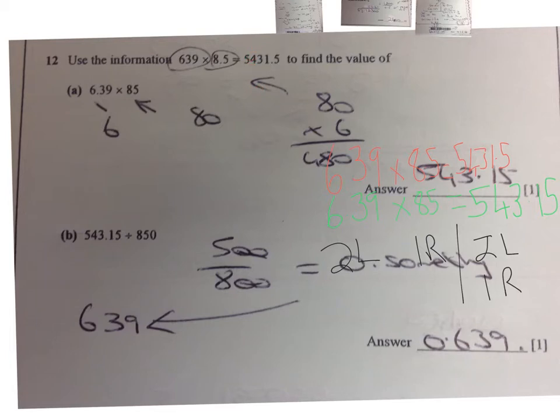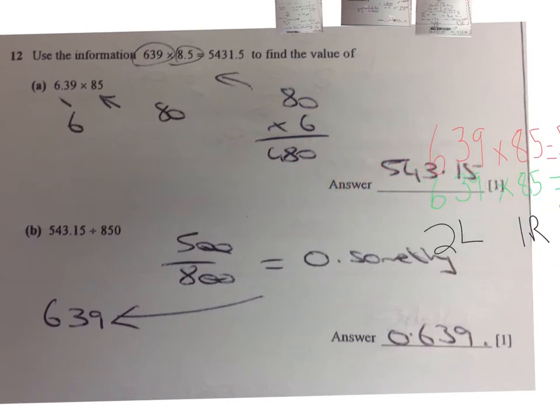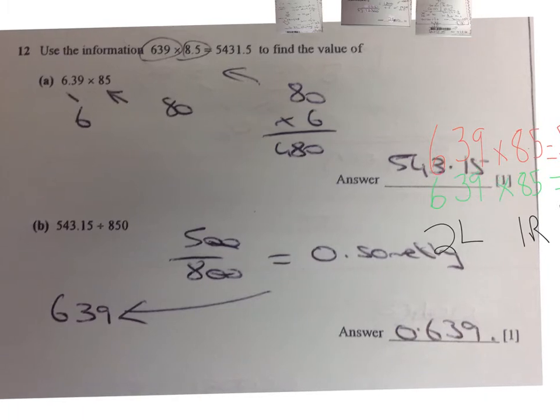So what you do is make that number something handy like a 6, and this number something handy like an 80. I just do 6 times 80, which gives me 480. So I go up to my sum up here and look to see how I can make that close to 480. If I put the decimal in there, that gives me 543. That's the only one that's close to 480. For example, if I put the decimal in there, it'd be 54 point something, or if I put it here, it would be 5.4, so that's no good. So the decimal has to go in there, which gives you 543.15. That's the answer for that.